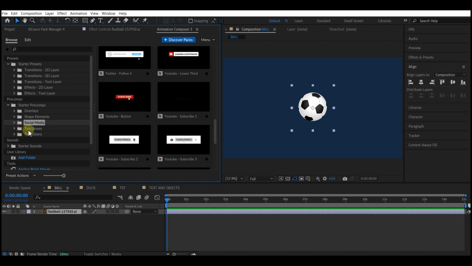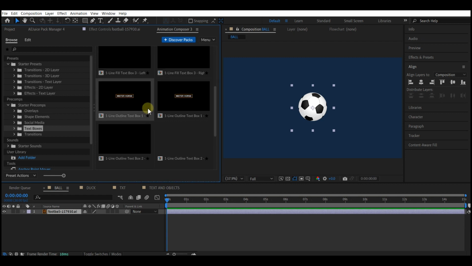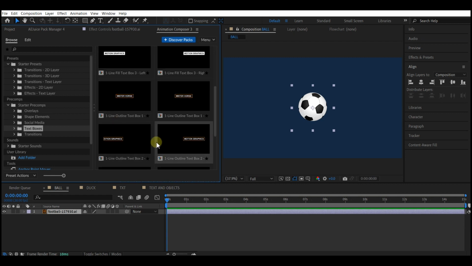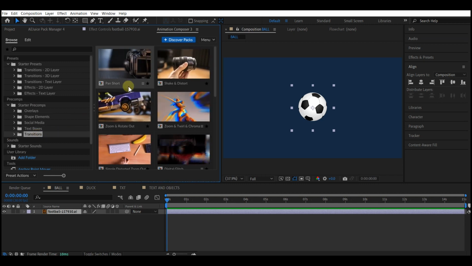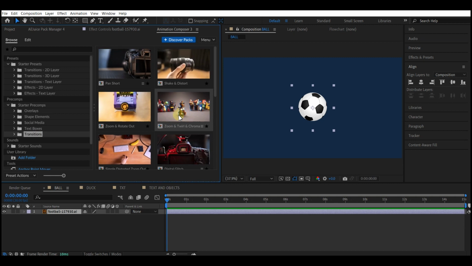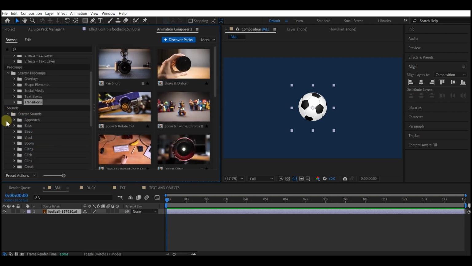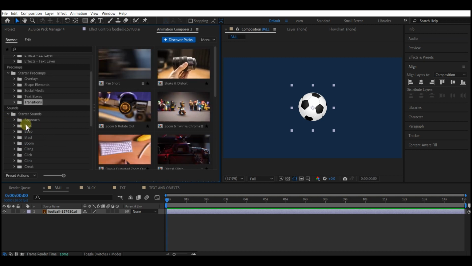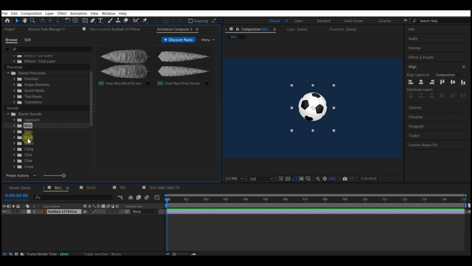And if you move down to text boxes, you will find more of this. You will find more amazing text animations right here, and you can also find more transitions, beautiful zoom-in transition. I tell you, this plugin is crazy. So if you move down to the starter sound, you will find different type of sounds right here. You can just click on the sound, make amendments and adjust them. Look at it, you have the beep sound, blast sound, boom sound and many types of sounds here.